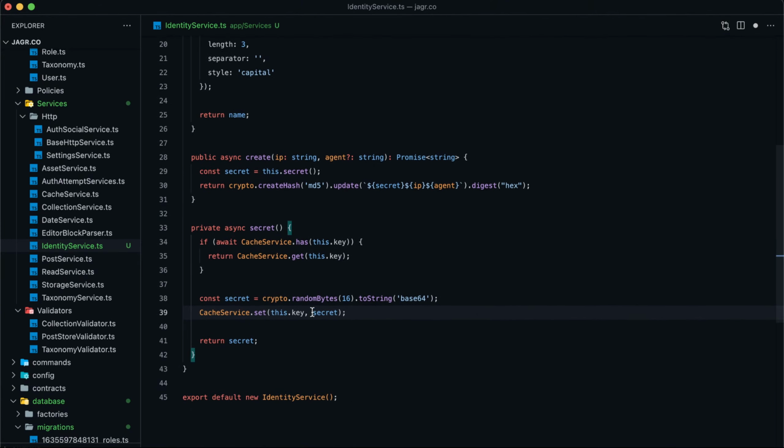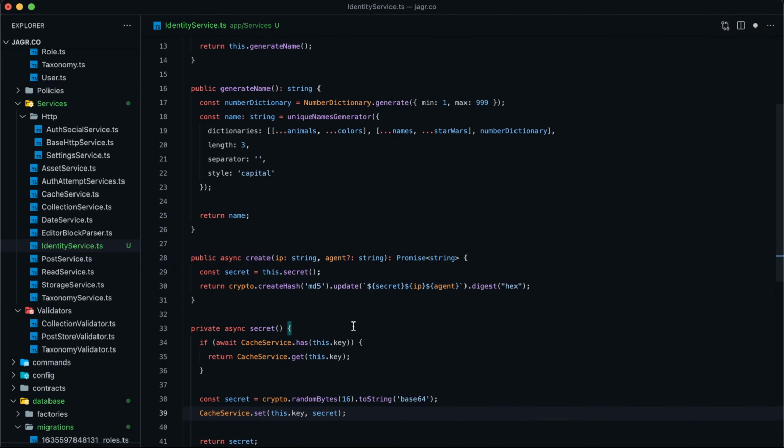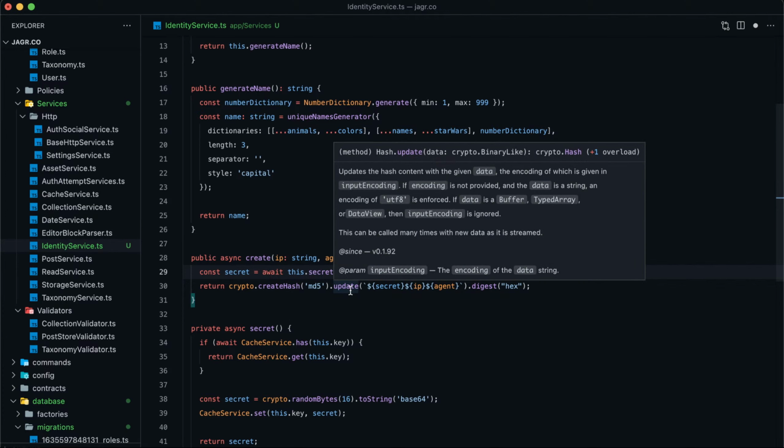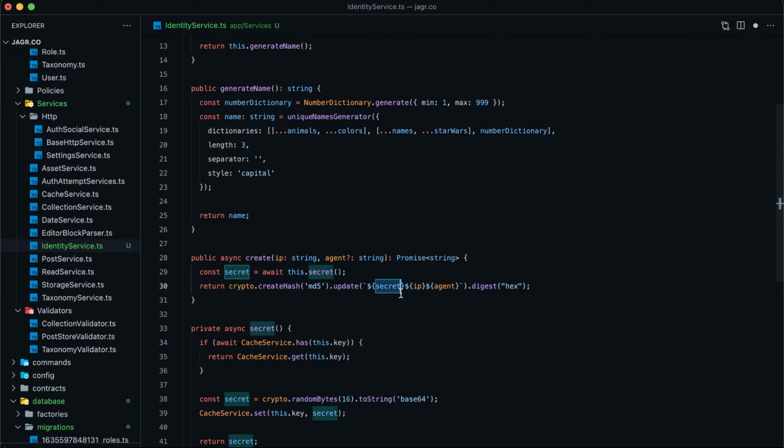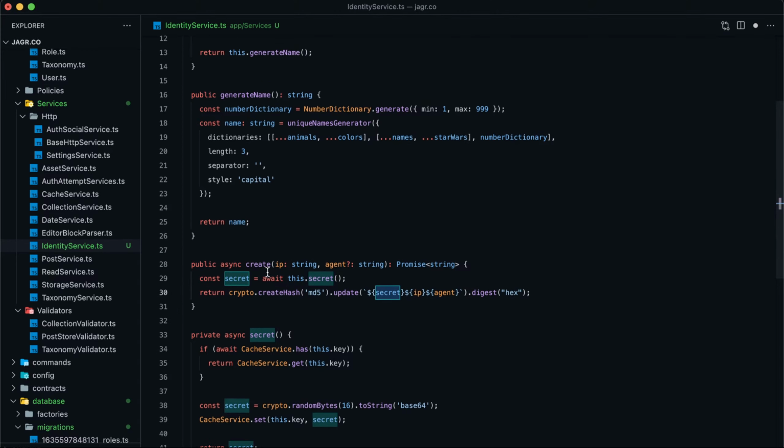Oh, it's too early in the morning for this. Let's see. Yeah, so it's just checking to see whether or not there is already a secret. If not, then it will create it. And then if so, it will grab it from the cache and it will return that back here. So this is now async. So this needs to be await. And then we'll take the crypto, we'll create an MD5 hash, and that will join in the secret, the IP, and the user agent. And it will return that back.